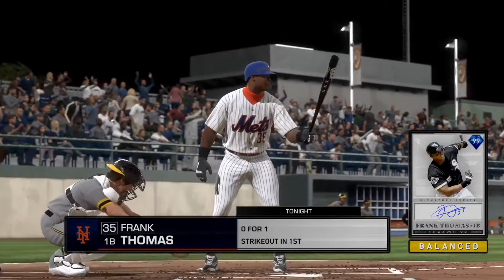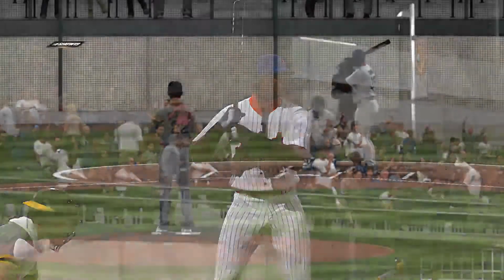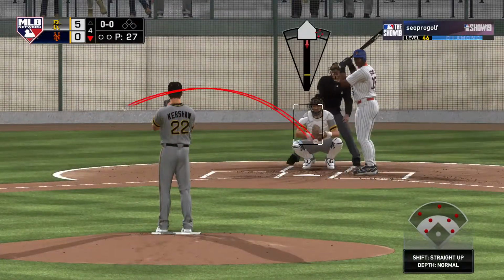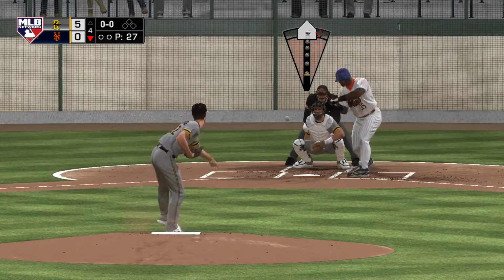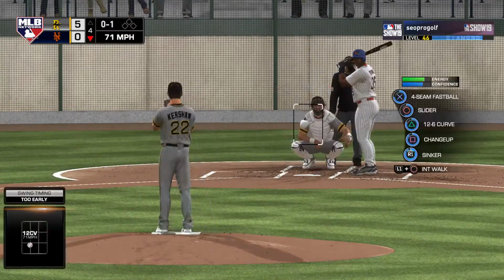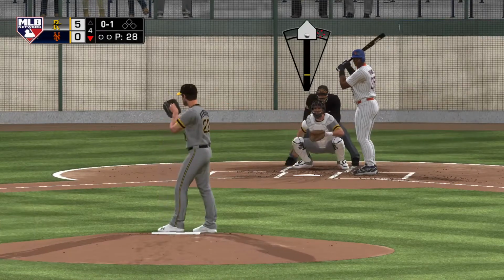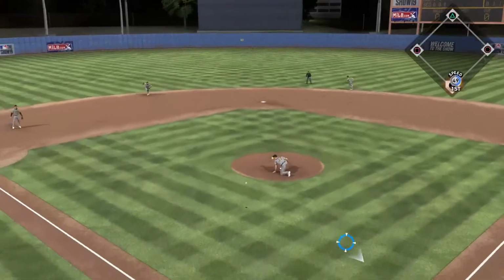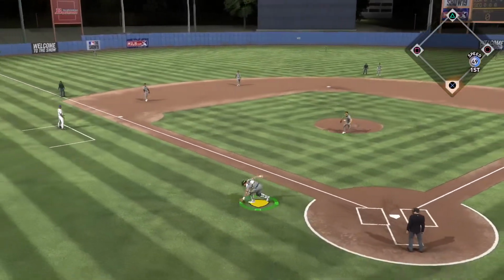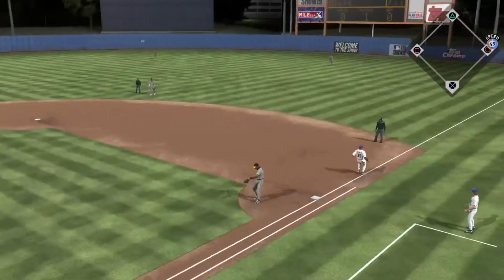Coming to the plate now, Frank Thomas. He'll look to bounce back after striking out his last time up. First pitch of the at-bat on its way. Big curveball swung on and missed. 0-1. I know we want to focus on the offense and how bad they've been so far, but can we give some love to the pitcher? He has had these guys in the rocking chair all day.